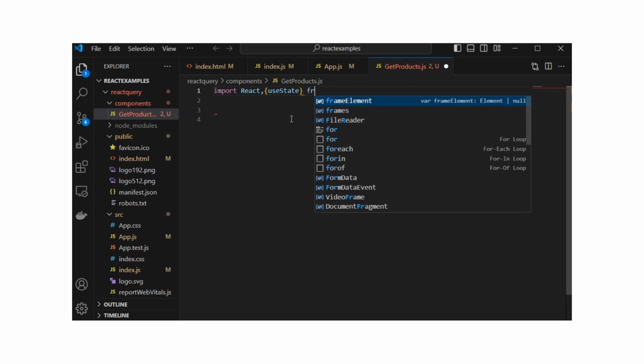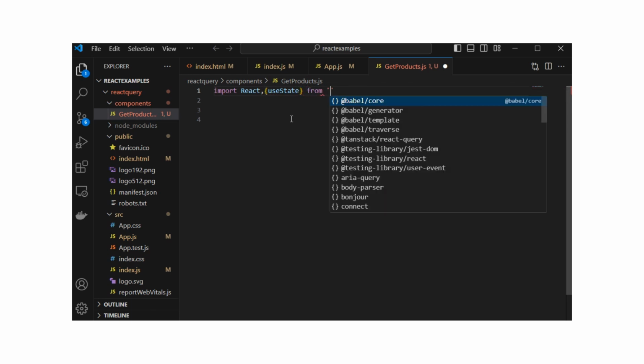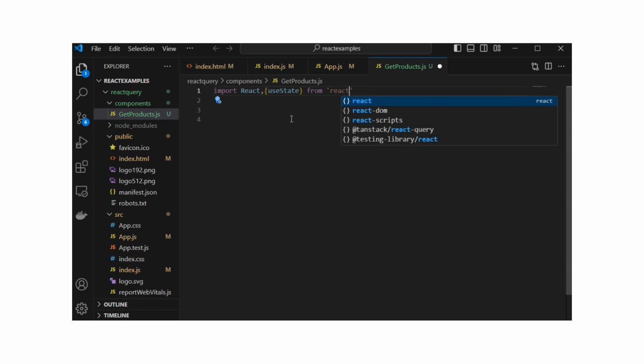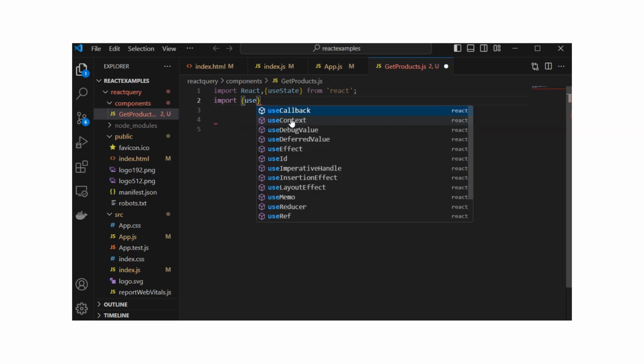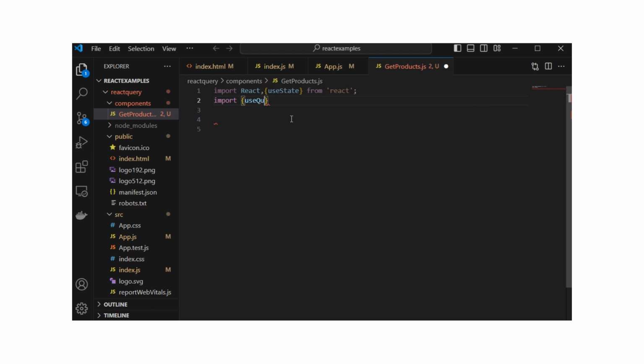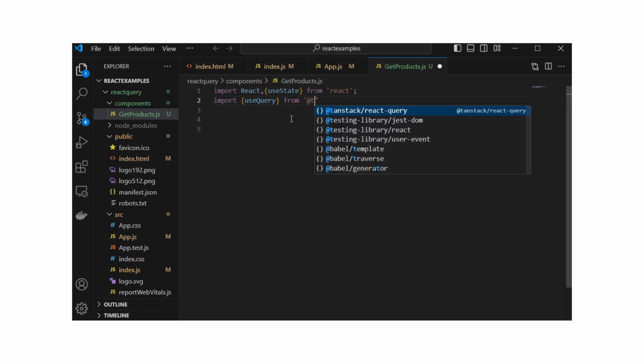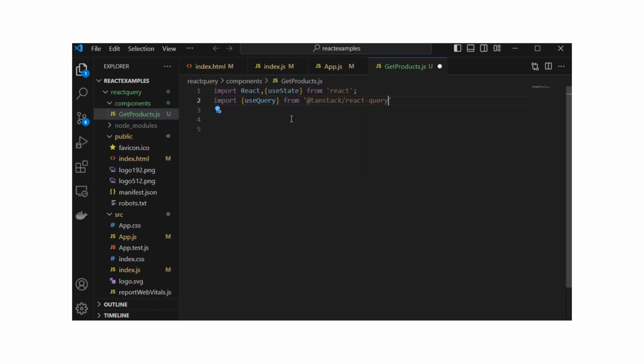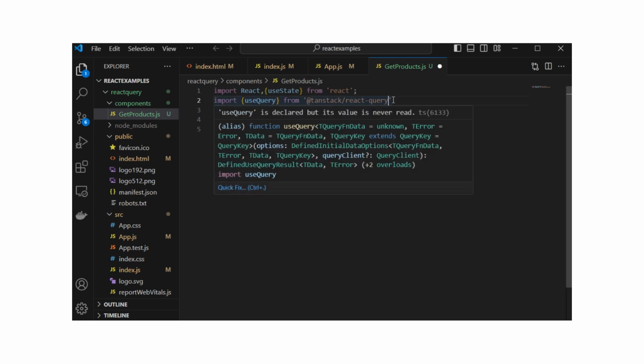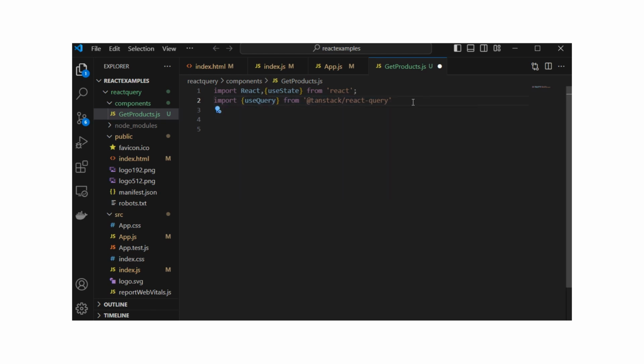We import the necessary libraries. Now we have to use our useQuery API for doing the fetch operations.